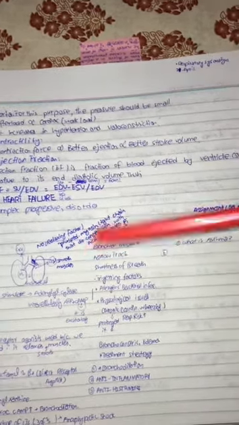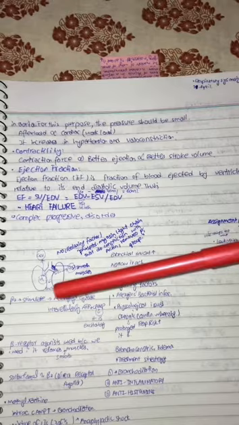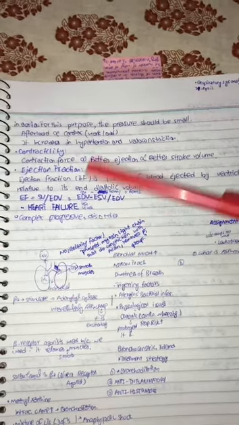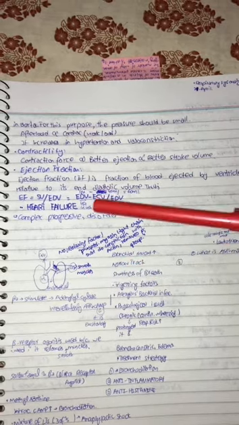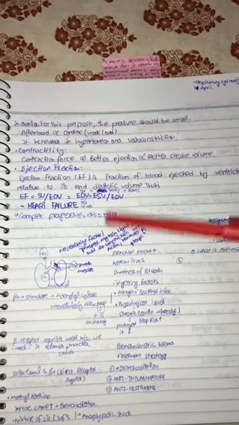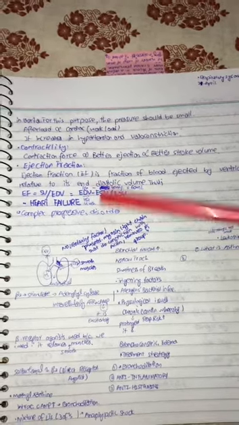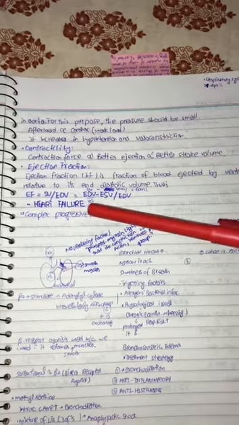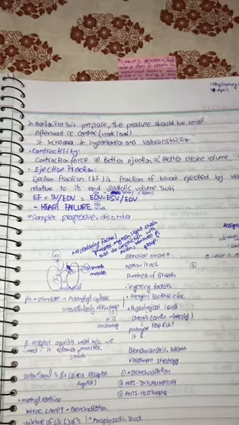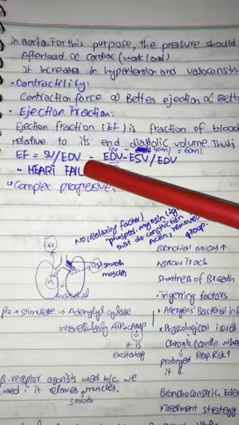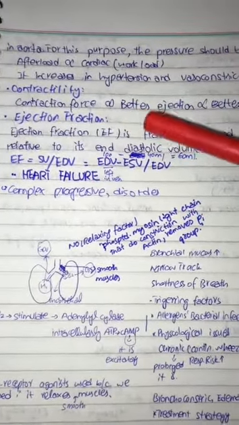Moving to the next part, we will discuss systolic heart failure with reduced ejection fraction, or diastolic heart failure with preserved ejection fraction, where the ejection fraction is preserved, meaning there is no damage in the ejection fraction, while in systolic failure there will be a reduced ejection fraction. An ejection fraction of 55 to 70% is the normal range.